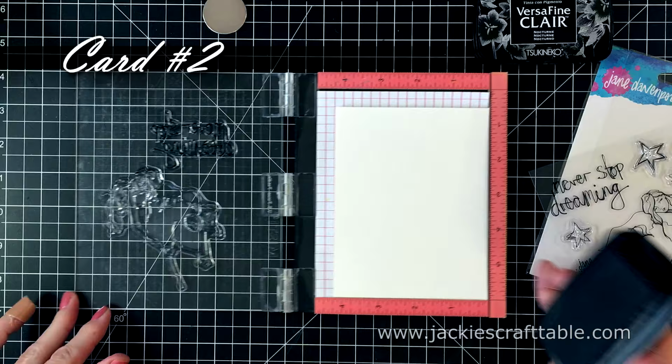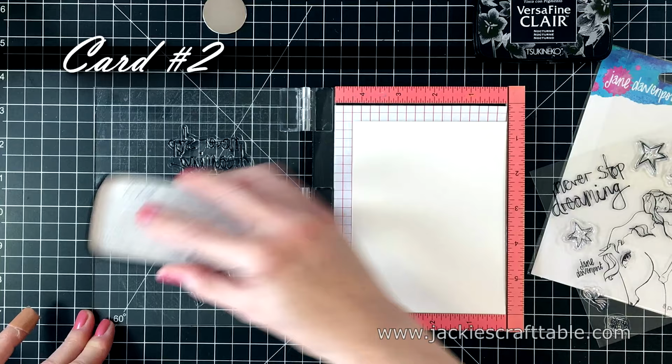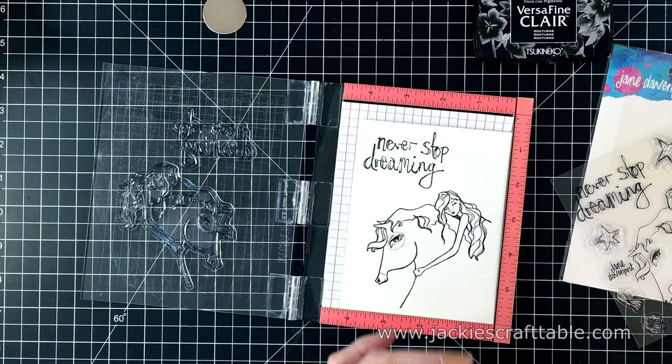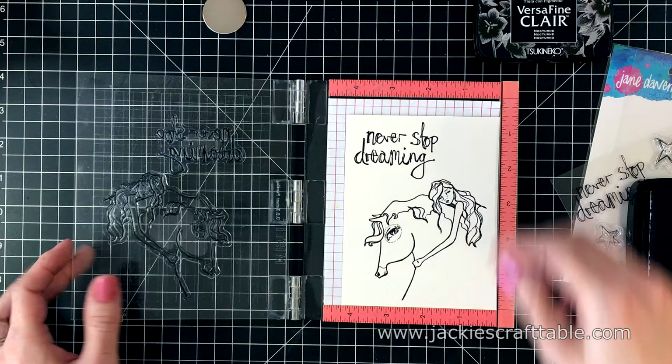These stamps are acrylic, which means they're a little more stretchy than your photopolymer stamps. So when you stamp them on your paper, you don't want to press too hard. I'm just gently rubbing the door of the Mini Misti here, because if you press too hard, you're going to smush your image and get a kind of fuzzy image. But just look at this beautiful horse. I just love how it's drawn.